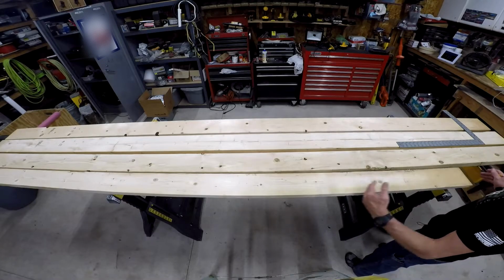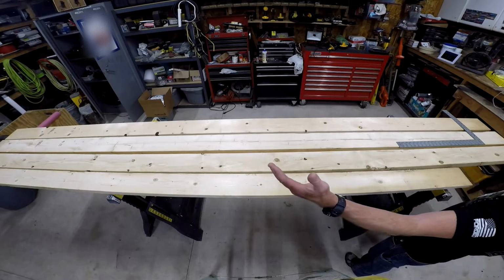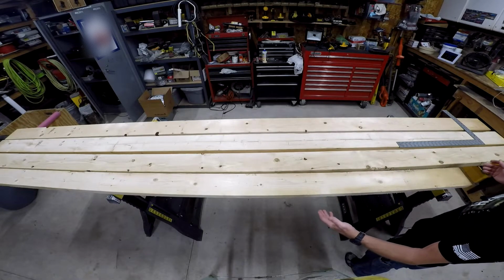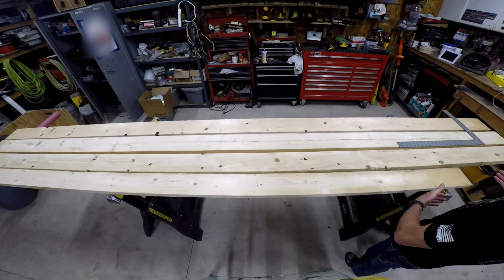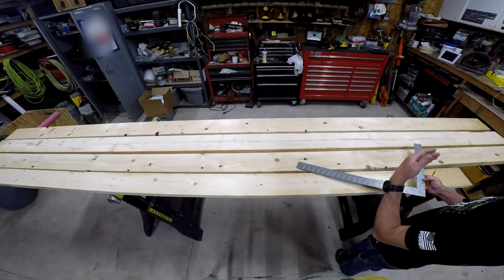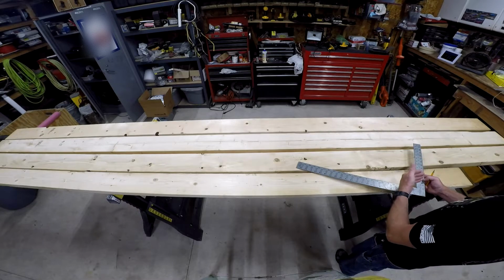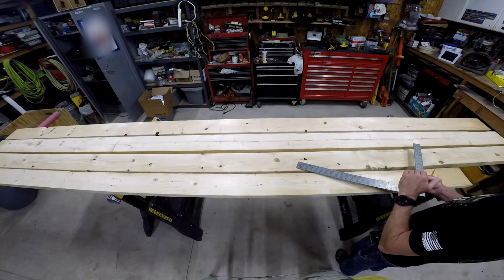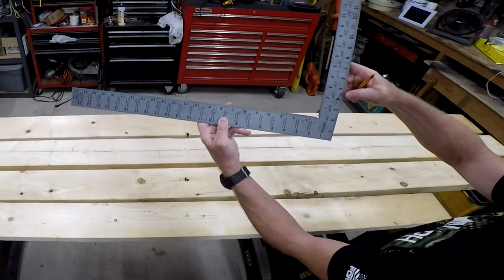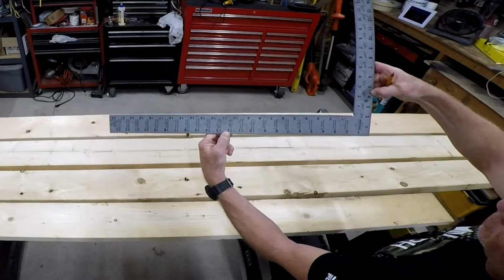So I like to work right to left when I'm laying out a rafter. I'm right-handed, it just makes all the cuts easier. When the bird's mouth and the tail and everything is on the left side, it's easier for me to cut right-handed. I suppose if you were left-handed, you might want to do it the other way. So this is a basic 4:12 pitch, which means 4 inches of rise for every 12 inches of run. So when you step off a rafter with a framing square, you are going to be measuring both the rise and the run at the same time. So what you would do is you go with 4 and you go with 12. Those are going to be our two outside measurements that we're going to use.